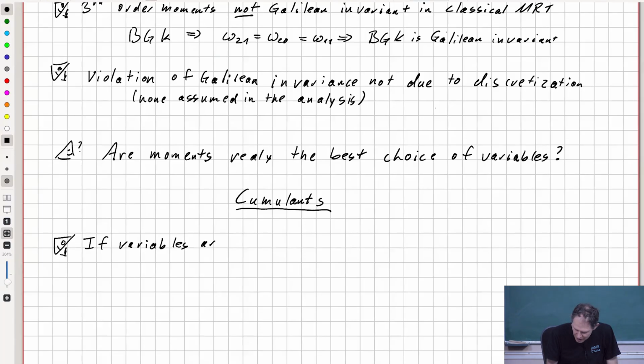Now I wanted to say something else before. If variables are not independent of each other, meaning there's a correlation between these variables. I mean, your child is growing, and at the same time it becomes heavier, say, right? So it gets longer and heavier. And these two things are somehow related to each other, right?